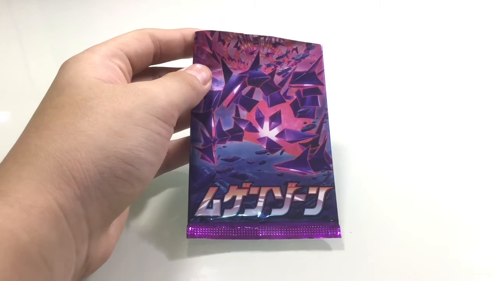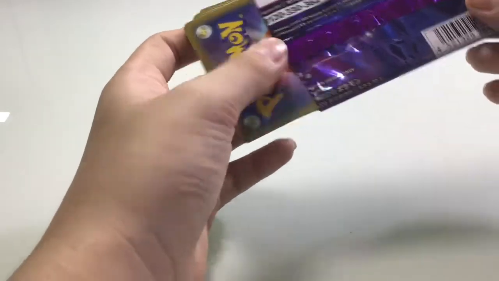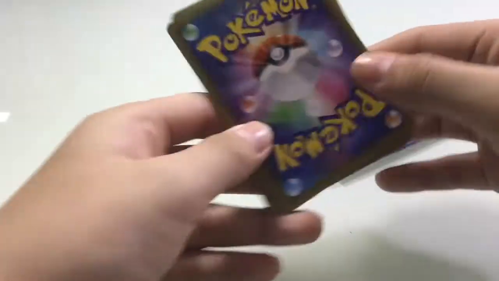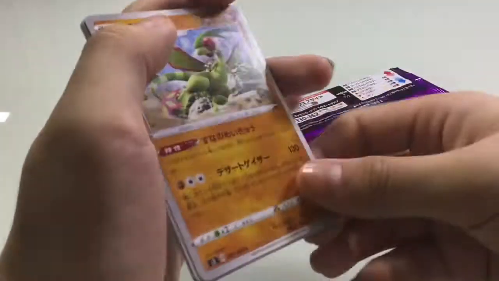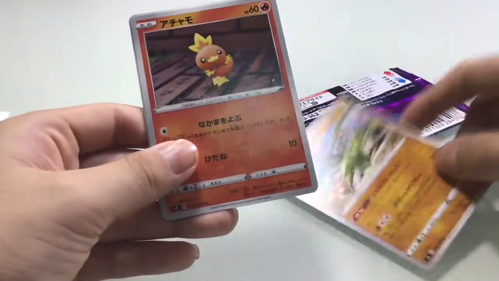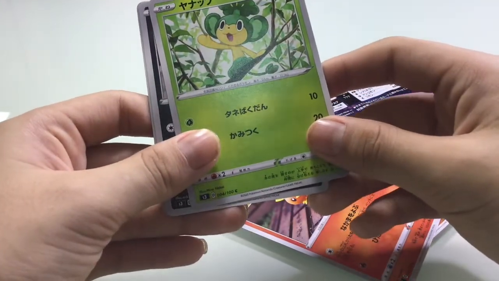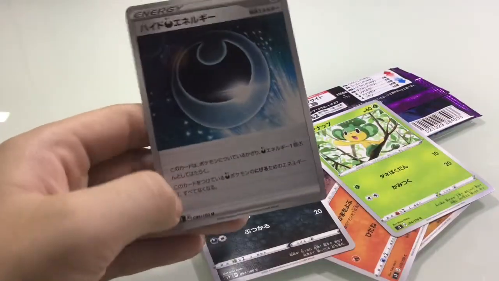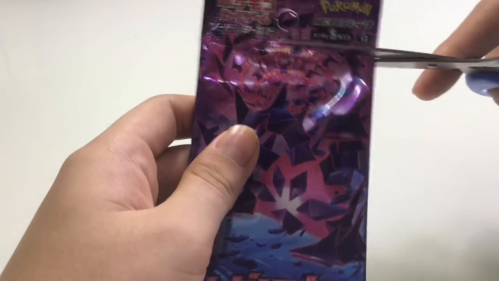Now let's open the first Infinity Zone pack. Hope he doesn't get anything. I do get something. Now, what's in the box? I think this may be the pack. We have Flygon, Torchic, oh, that's cute. We have the Leaf Monkey. Yeah. We have Scrafty. And we have Dark Energy. Alright, that's fine. It's time for the second pack. Let's cut it open.